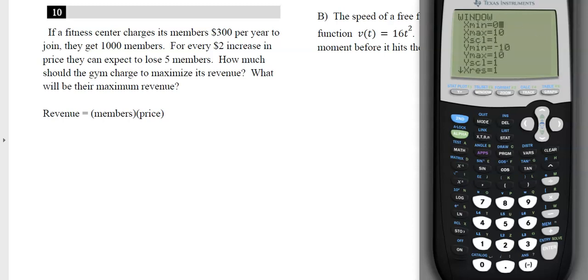So 0 to 200. We'll go by 20s. I always like to find that range and divide it by 10. And then we're going to go from 300K to 500K. And that's 200,000, so I'm going to go by 20,000s. And let's just graph it. Oh boy. So I was a little ambitious on my y's. We went from 300,000 to 500,000, going by 20,000s. So let's just go from 300,000 to 320,000.